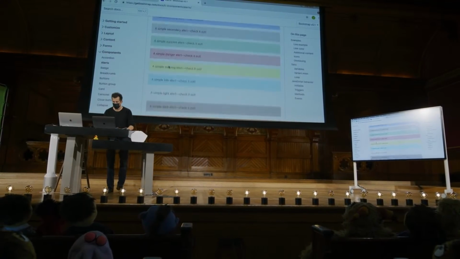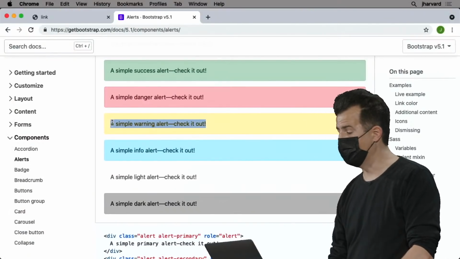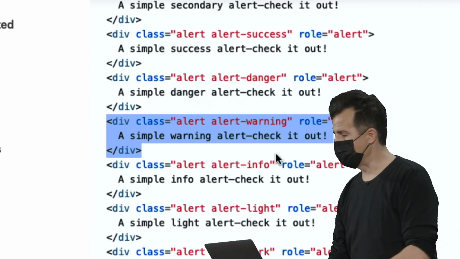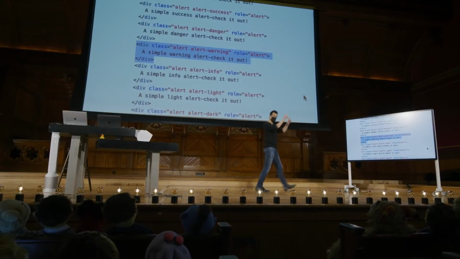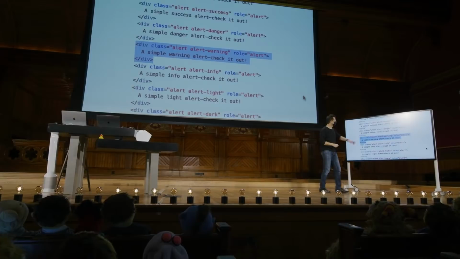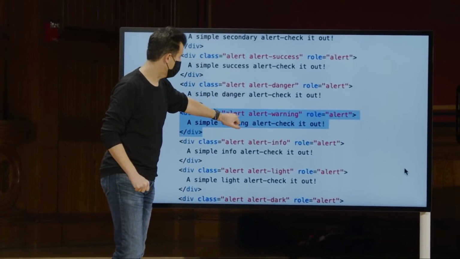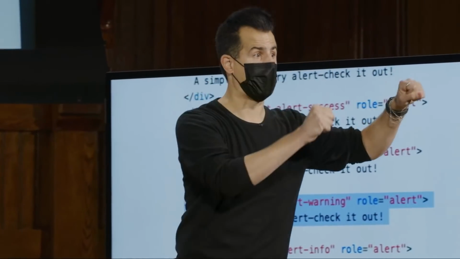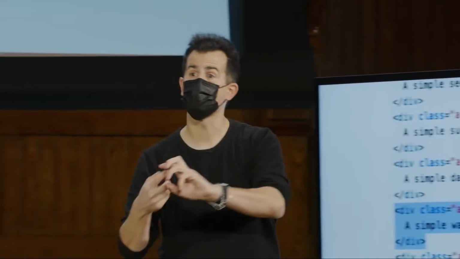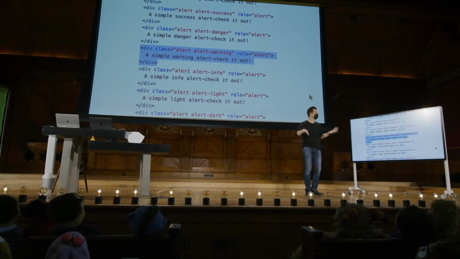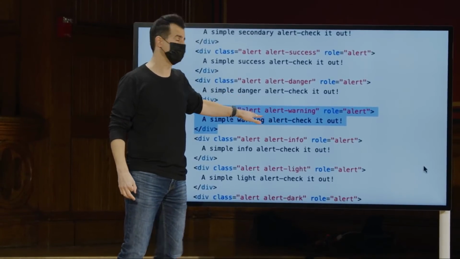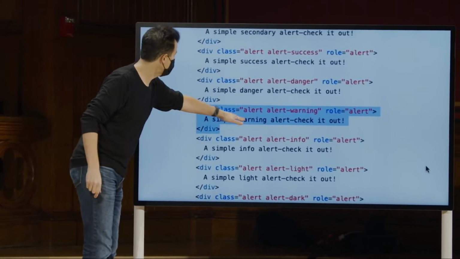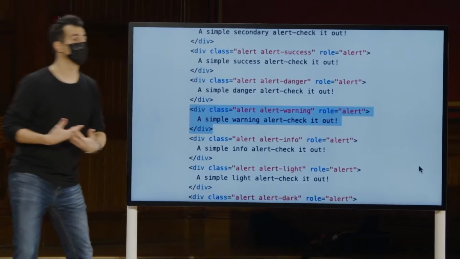So for instance, let me just scroll down. If you've ever seen on CS50's website a yellow warning alert like this, let me just zoom in on this. We are just using HTML like this. We're using a div tag, which again is an invisible division, a rectangular region of the page. But we're using classes called alert and another class called alert warning. Those are classes that the folks at Bootstrap invented. They associated certain text colors and background colors and padding and margin and other aesthetics with them. So all we have to do is use those classes. Role equals alert just makes clear to a screen reader that this is an alert that should probably be recited. And whatever's in between the open tag and close tag is what the human would see.